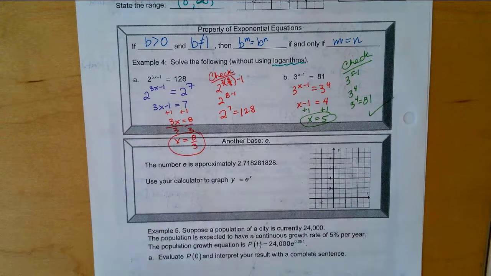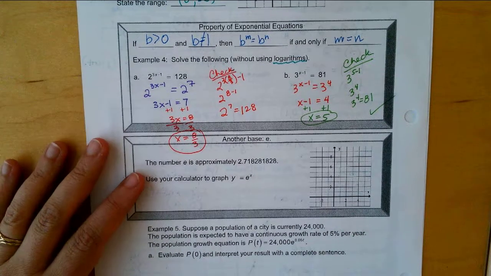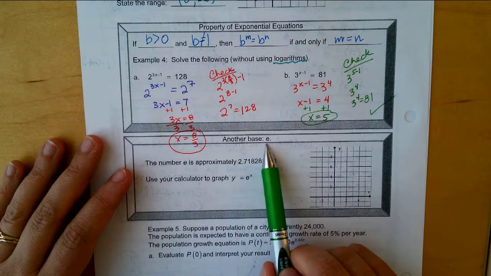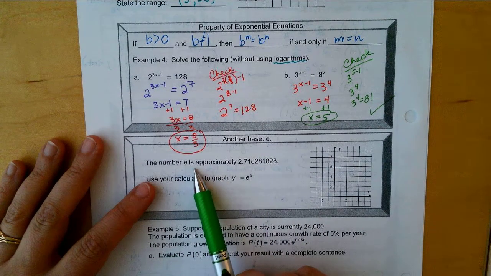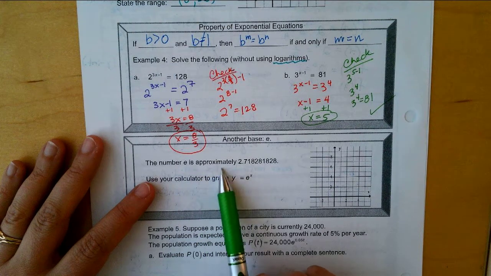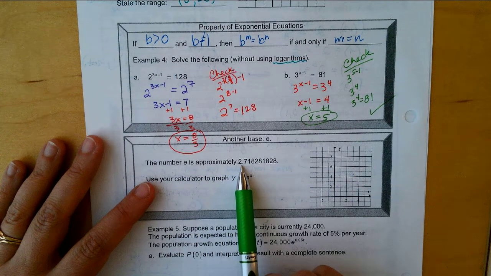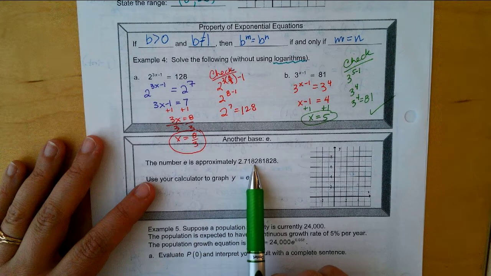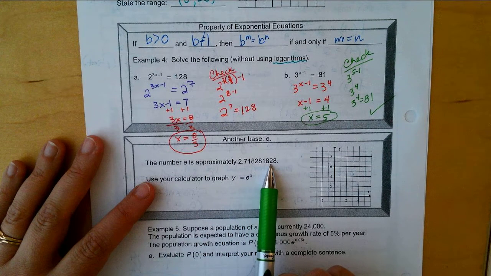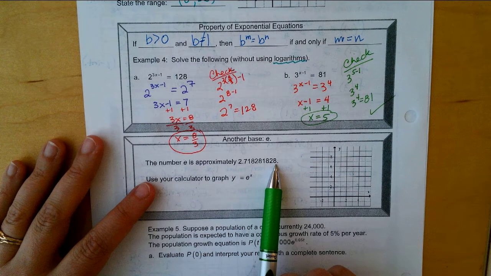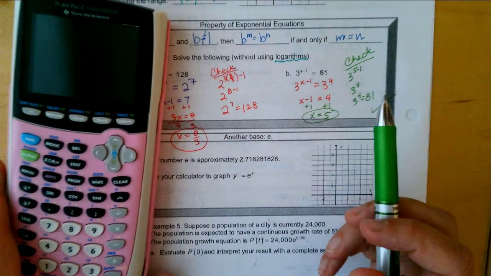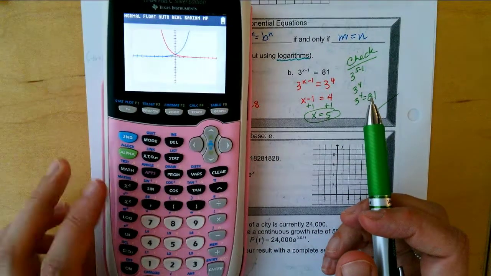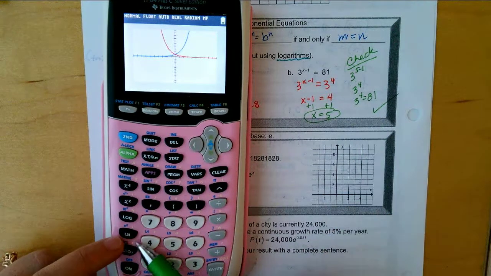Okay, in exponential growth, we have another really common base, which is e. And e is an irrational number. It's kind of like pi in that sense that it's irrational. It's approximately equal to 2.71828182. I can't read numbers. If you go on your calculator, you will find e right above your ln button.